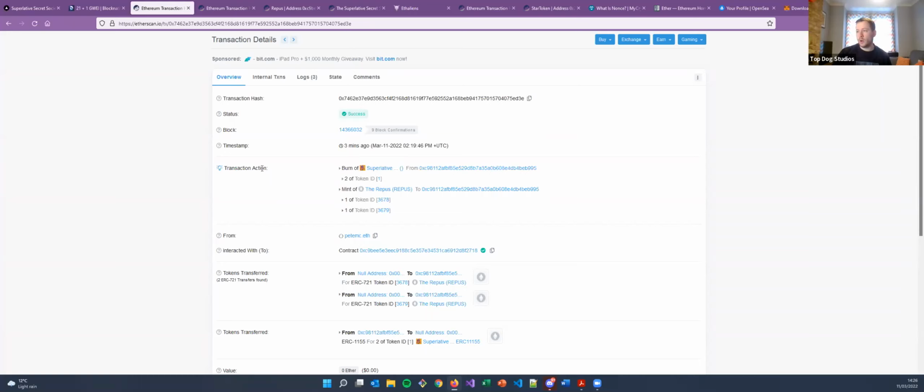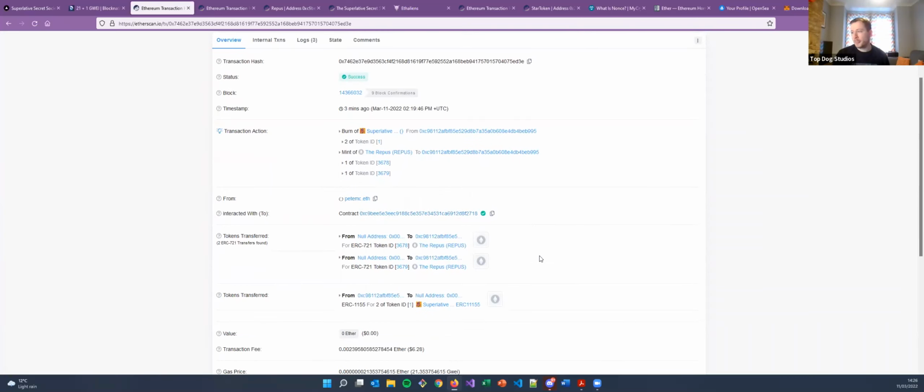Okay, so we have quite a nice English explanation there of what has taken place in the transaction. From and to, again, very basic ones, and we saw these in the Metamask pop up as well. We're going from my account here, it's showing my ENS address in this particular one, and the contract that I interacted with, and we'll go into the contract very shortly as well.